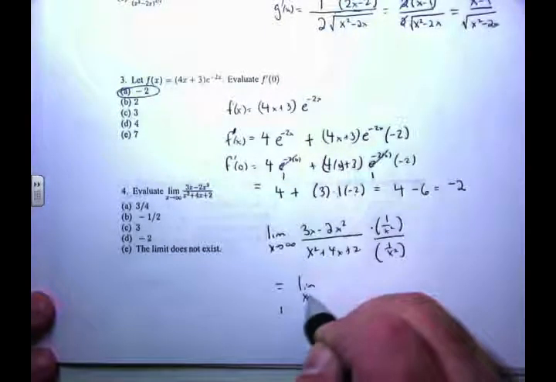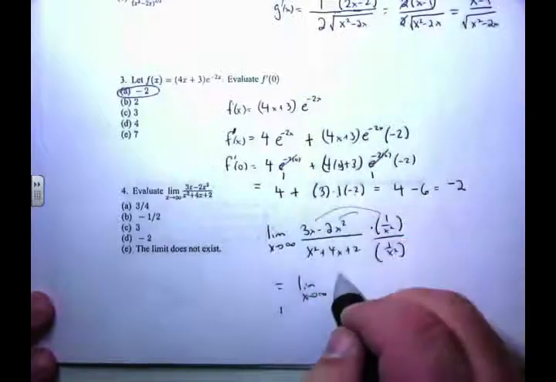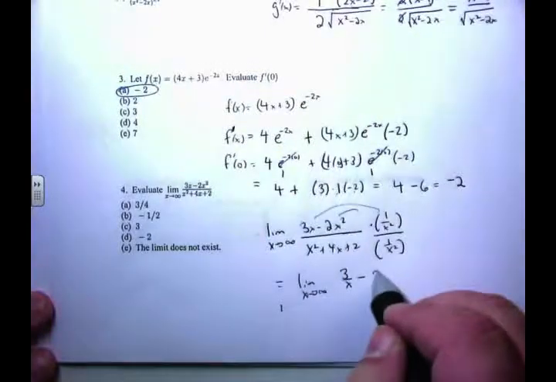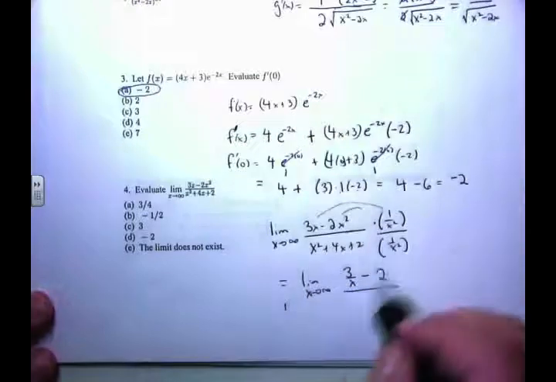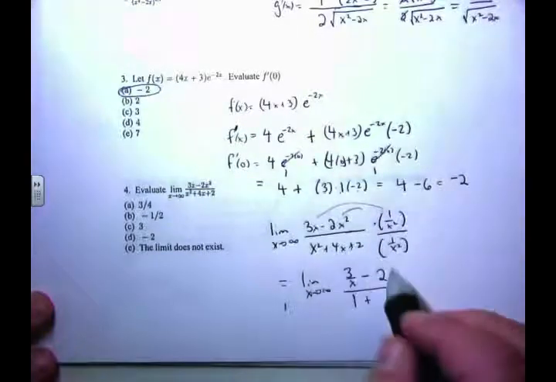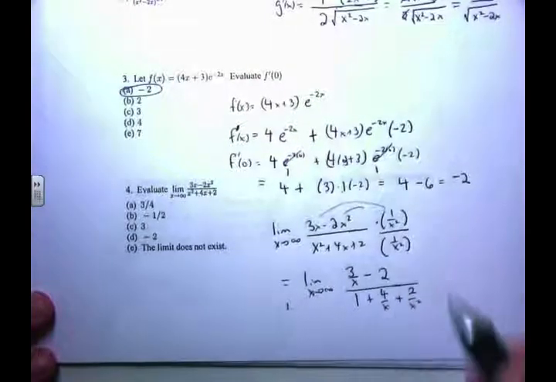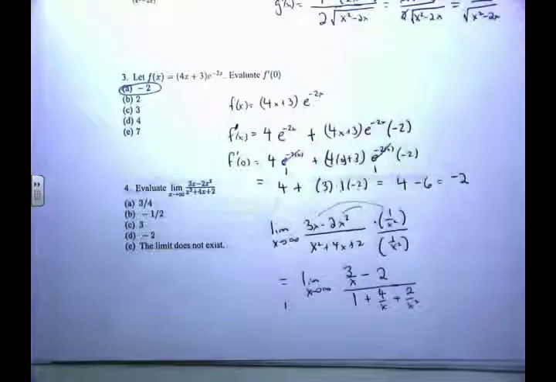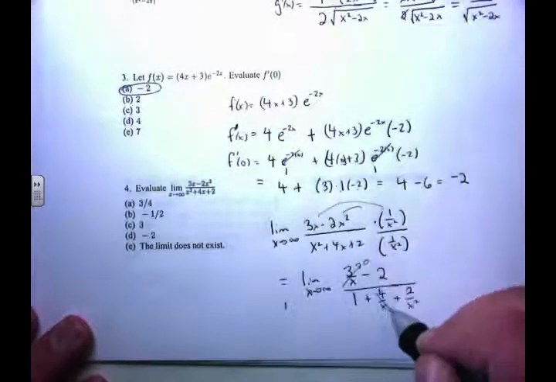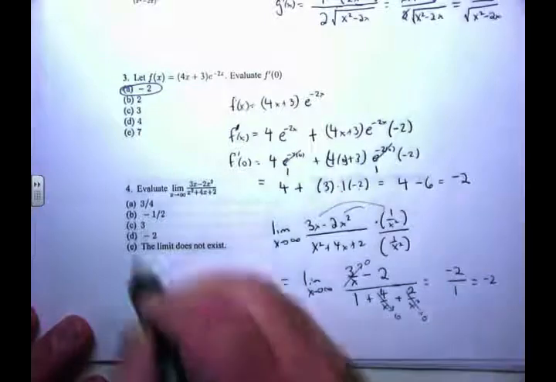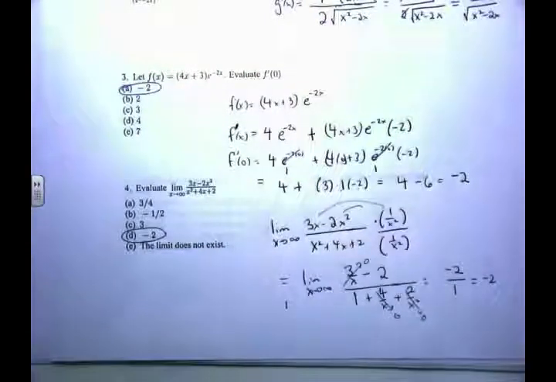So this would be equal to the limit as x approaches infinity, and I'm going to distribute. 3x times 1 over x squared is 3 over x. Minus 2x squared times 1 over x squared. The x squared is canceled, that's minus 2. X squared times 1 over x squared is 1. Plus 4x times 1 over x squared cleans up to be 4 over x. 2 times 1 over x squared is 2 over x squared. And again, that property that when I take the limit as x approaches infinity of a number divided by x to a positive power, those suckers always go to what? When the infinities are on the bottom. 0. And that's how you show that you get negative 2 over 1, which is equal to negative 2. The answer is D. Just showing your work.